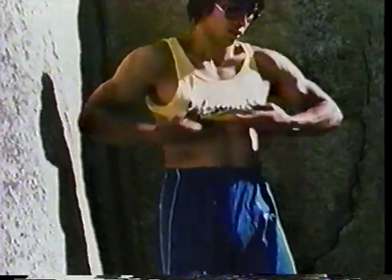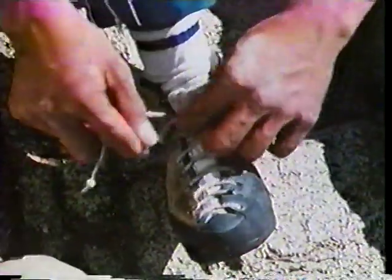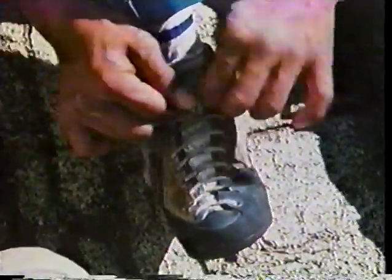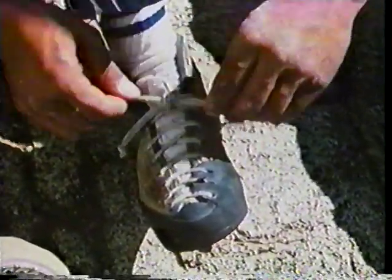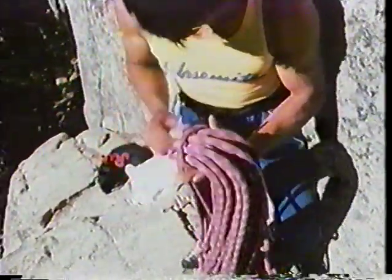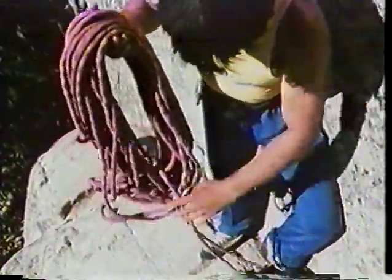Herman Wing from Mexico City is one of the strongest climbers on the scene. He produces handmade climbing shoes in his own shop in Mexico. They're special soft rubber-soled shoes that adhere easily to the rock. Herman visits Yosemite almost every year. His incredible strength is due to rigorous daily training and climbing.